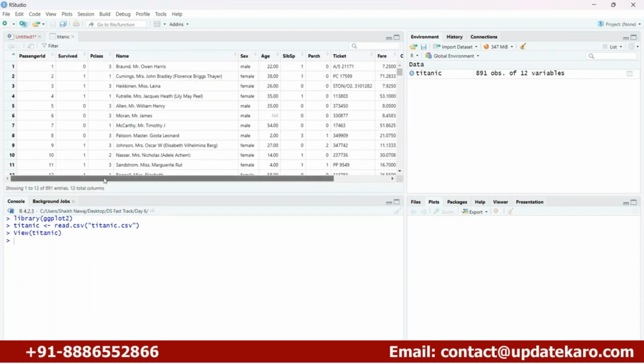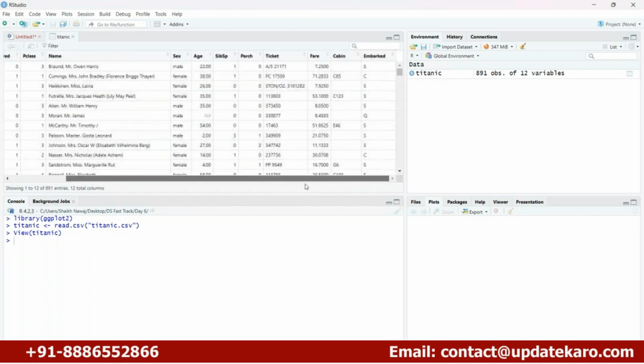In the Titanic data set, you will find the columns, like in the previous data set. Now you can tell me yes. If you see the columns, the first column is the passenger ID, then survived, then passenger class, 1, 2, 3, then the name of the passengers, you will see their gender, then age, and then many different things: the fare, cabin, ticket, like this.